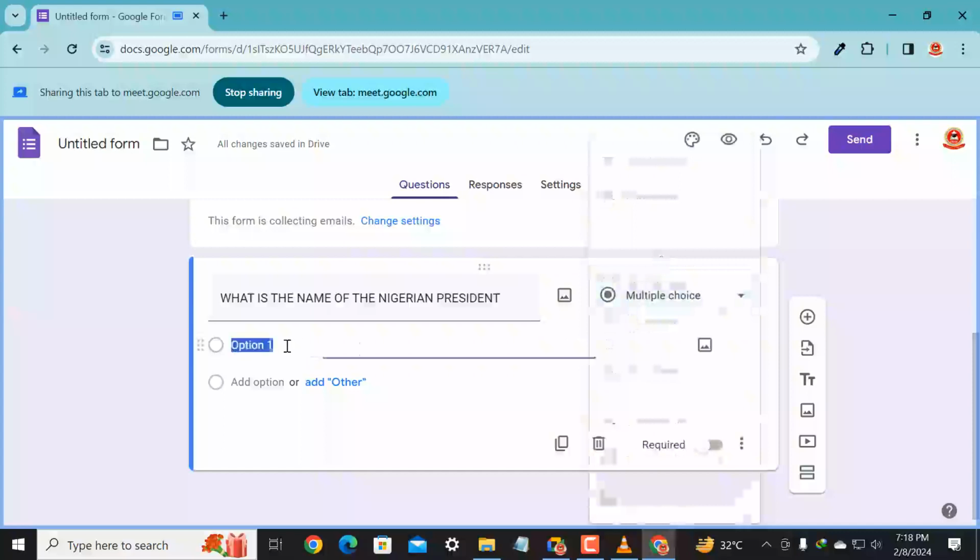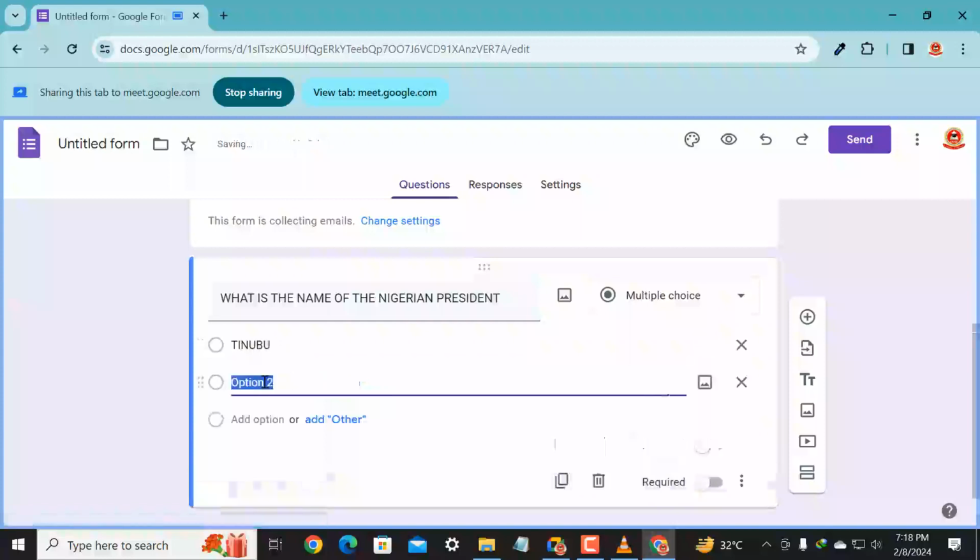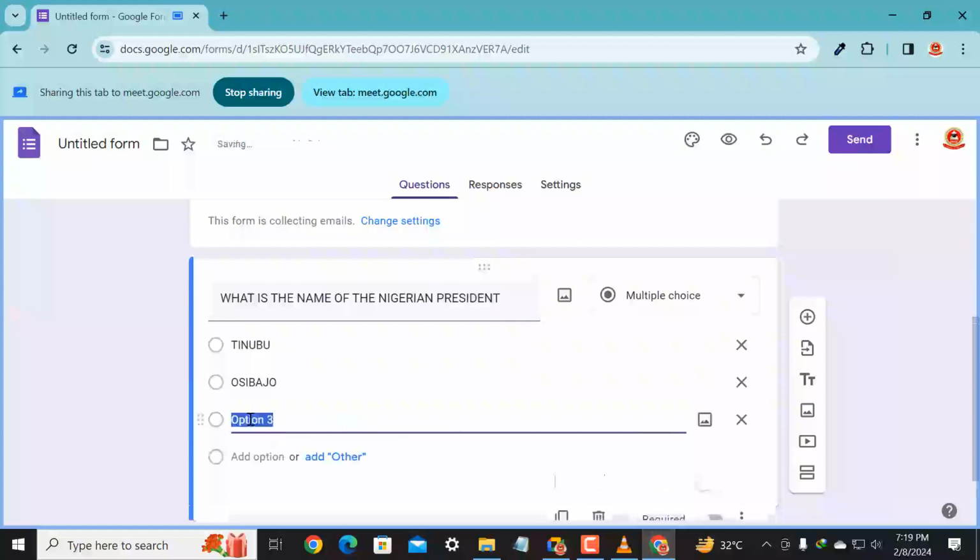So I click on the option and then I put Tinubu as the first one. I click on the second one, the option comes out and I put Osinbajo. The third one, I click the third option, I put Buhari. And the last one, let me just put Shettima.